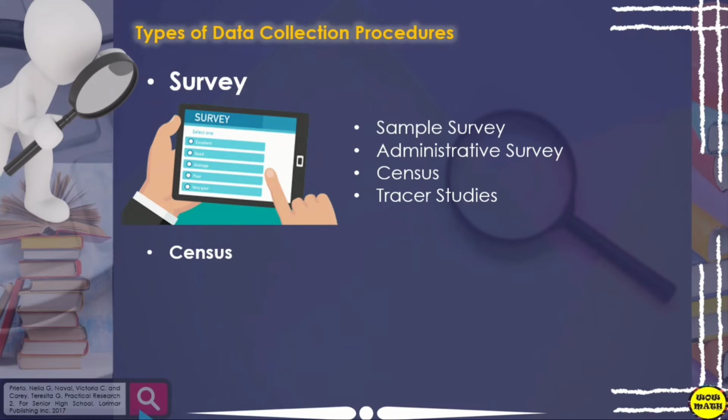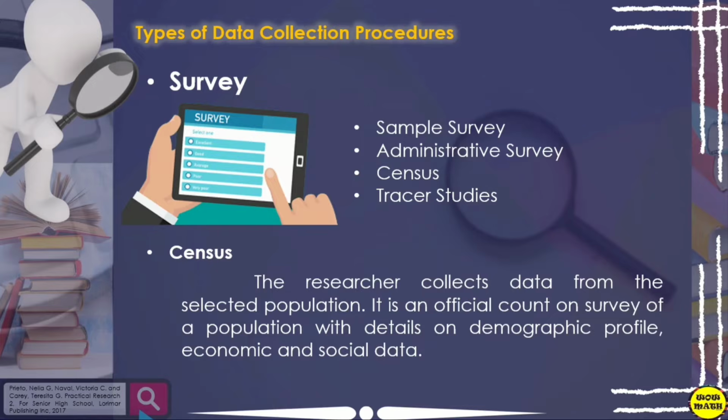Next is census. So ito ay malaking sakop. So pag census, the researcher collects data from the selected population. It is official count on survey of a population with details of demographic profile, economic and social data. So sa Pilipinas, so ang gumagawa nito or yung agency or office sa government na naka-assign dito is yung PSA, yung Philippine Statistics Authority, di ba? Dating NSO. So sila yung naka-assign.